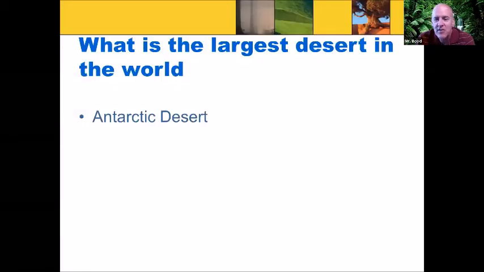The largest desert in the world is the Antarctic Desert. Antarctica is a desert going by rainfall or precipitation. Very little, it's very dry. Of course, whatever precipitation you get stays there because it's frozen. But most of the continent of Antarctica is a single desert, the Antarctic Desert. It's kind of weird, we don't think about cold areas being deserts, but they are.